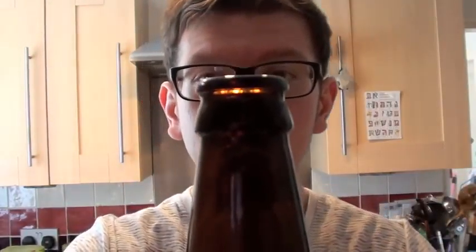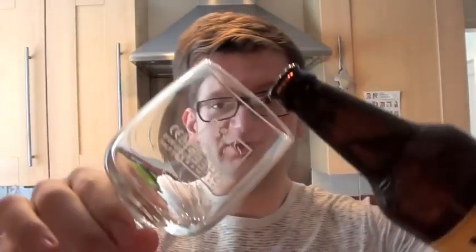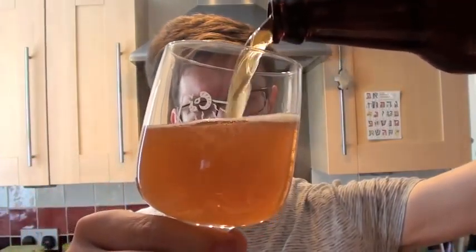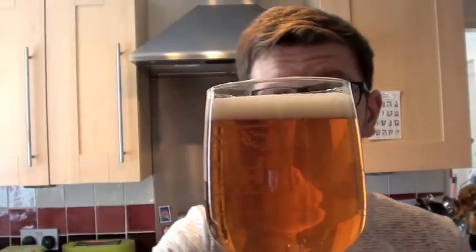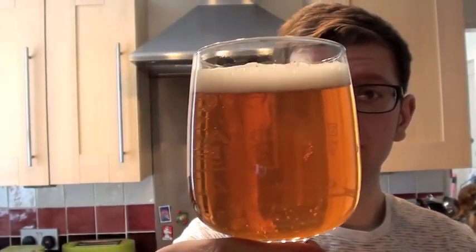Let's get it open — it's 4.7% and I'm not entirely sure what the style is going to be actually. An ale of sorts I guess. I'm going to be using the good old Black Sheep glass — better do it for drinking Black Sheep, eh? And there we are, lovely golden coloured. Slightly darker than gold actually, it's more an amber colour. Lovely and clear with a nice amount of carbonation going through.